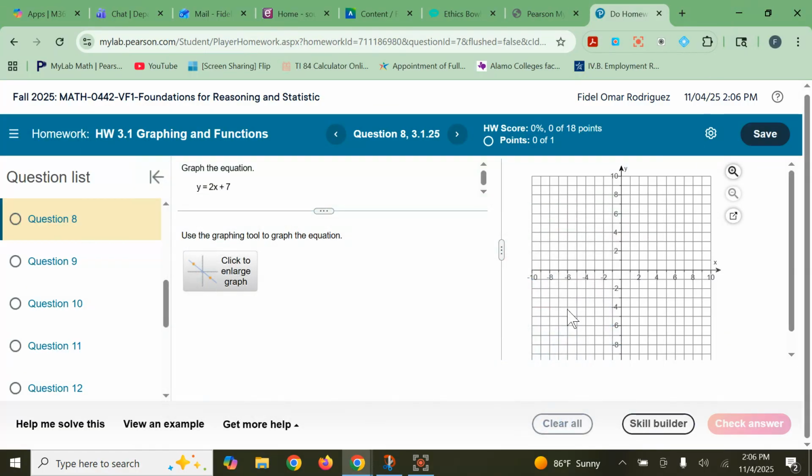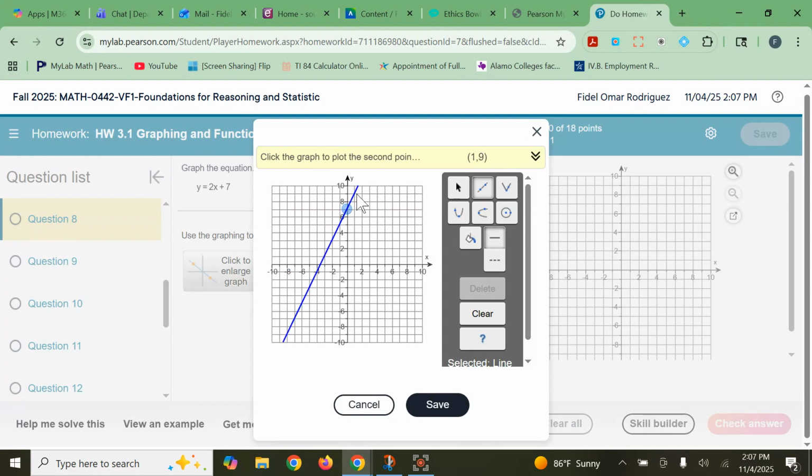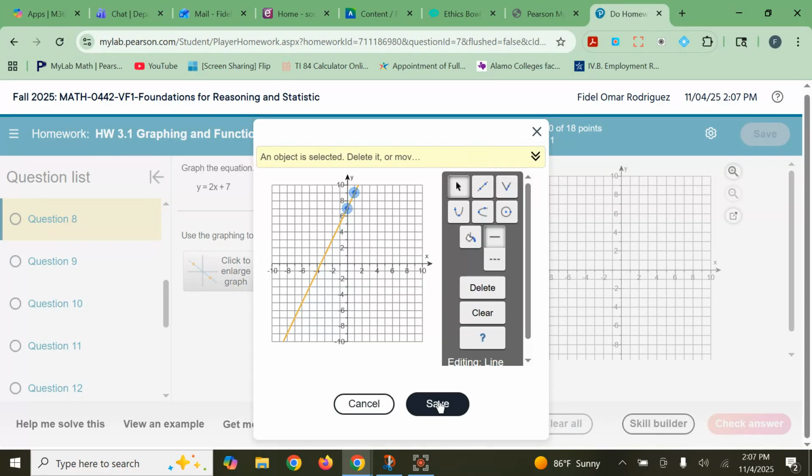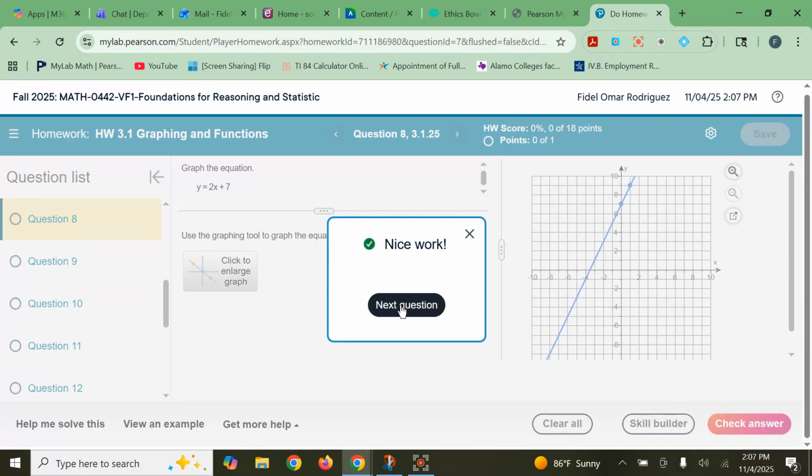So this is what I'm going to do. I'm going to click on this guy right here. And I'm going to click on my line button. And, y'all, as I start to move around, if you look up here, it'll tell you where we are. So, y'all, my first point is 0 and 7. Again, if you look up here, let's make sure. Boom, 0 and 7. The next point is 1 and 9. If you look up there where the yellow bar is, boom, 1 and 9. I can only do 2 points, y'all. I know in the video I did like 3, but my lab is only going to let me do 2, so I'm just going to do 2. So I'm going to hit save. I'm going to go check, and we're good.